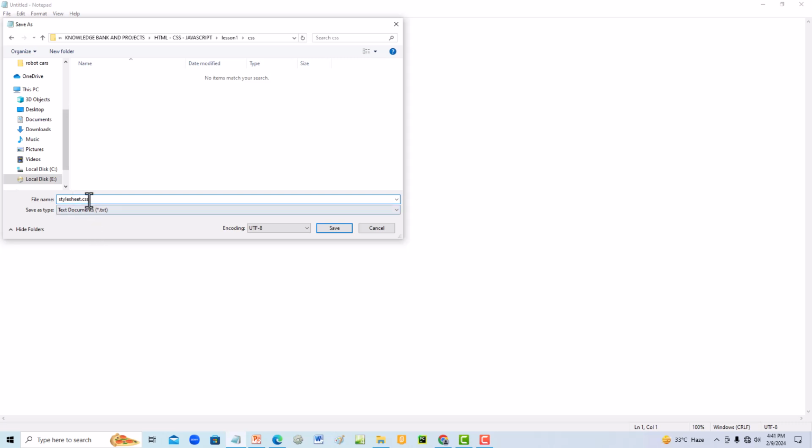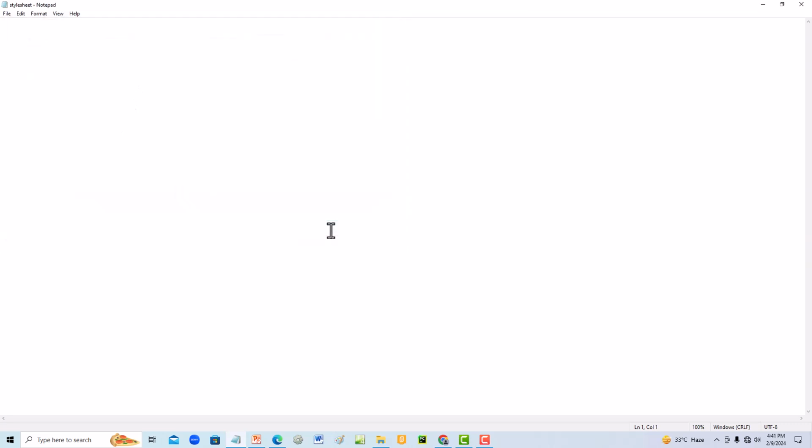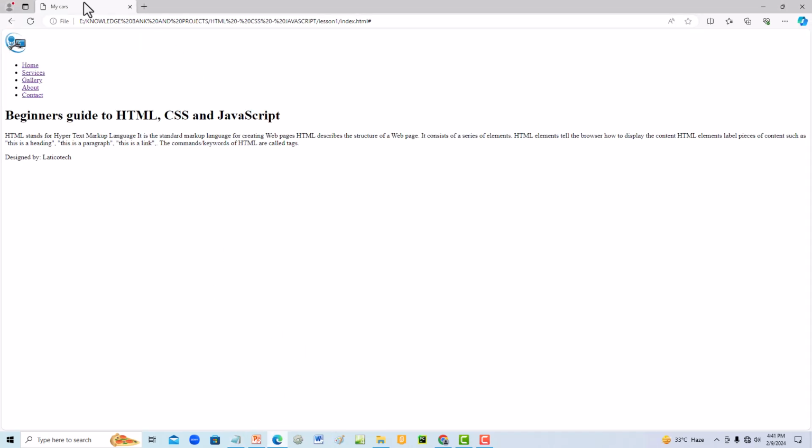That's the name we are giving it. So when we make it .css, it is a different file from the .html. Okay, so we save it here. So we are going to make something. The web page has margins here, and so to do that we can push it a little bit, making sure that everything is in the center.